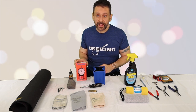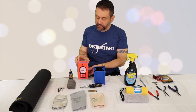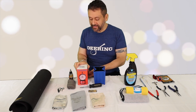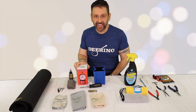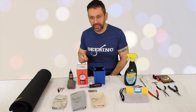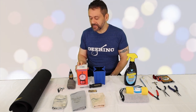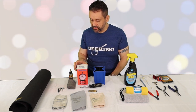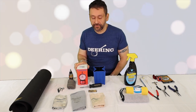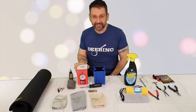I have a drum dial, which is used by drummers to properly tension the head of their drums. So it's very nice to have to properly tension the head of your banjo, although you could do that by feel. Some people do it by tap tuning, or just tension it until it's giving you the sound that you want. But a drum dial certainly helps a lot for doing it evenly and consistently.